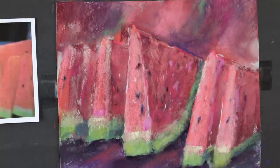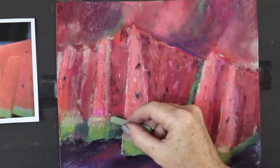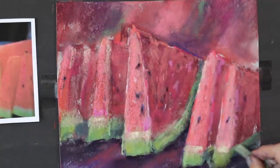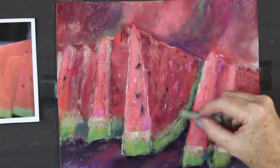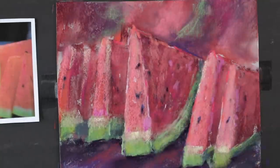I will do the same thing for the green, just a couple of linear marks to allow your eye to pick up on some areas, and then have the rest kind of slip into a little bit of oblivion. Let's put a little bit more of the green, kind of drawing the eye down to our star, and maybe just a hint of the green on the foreground. And I think I'm going to call this watermelon done.